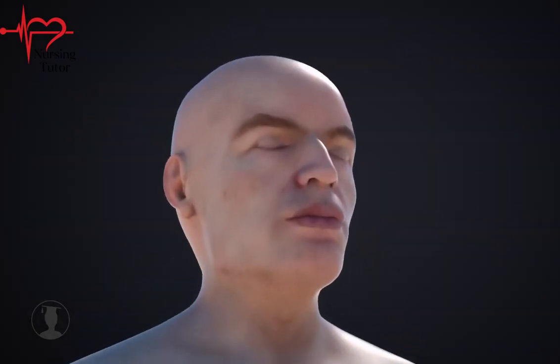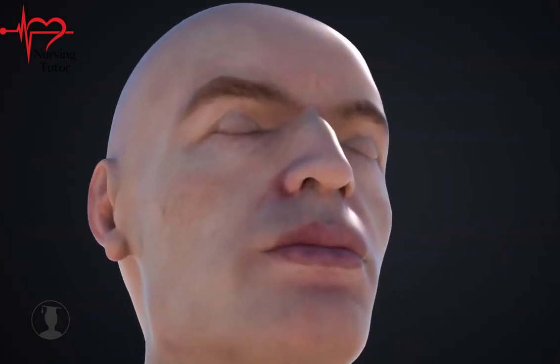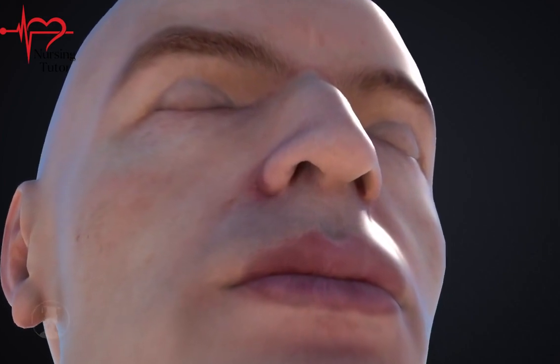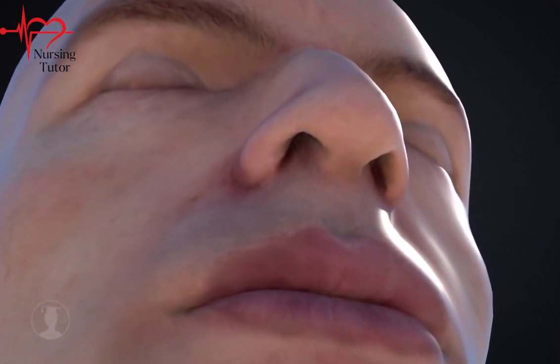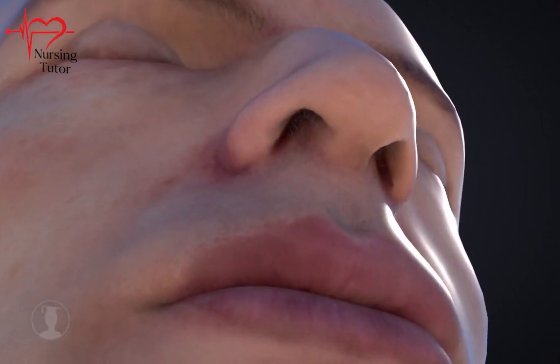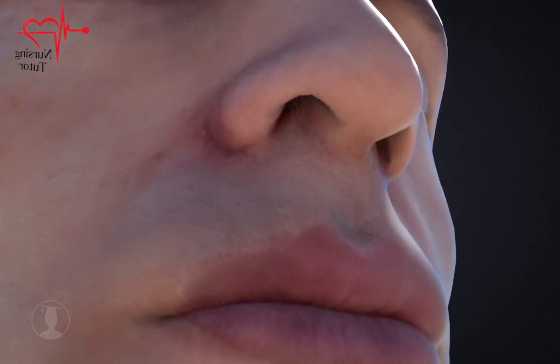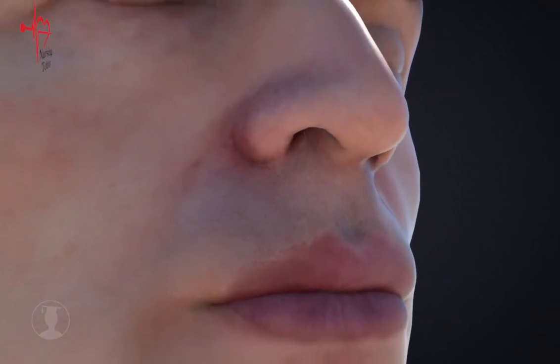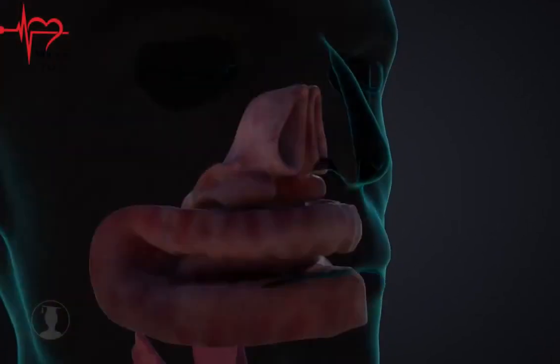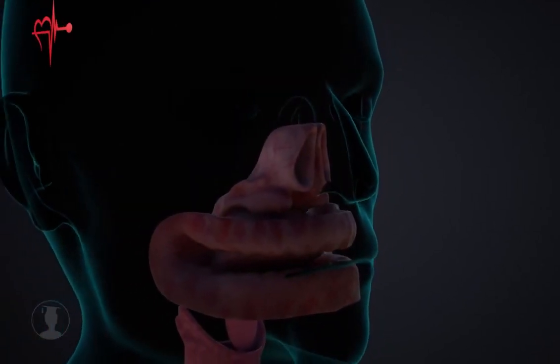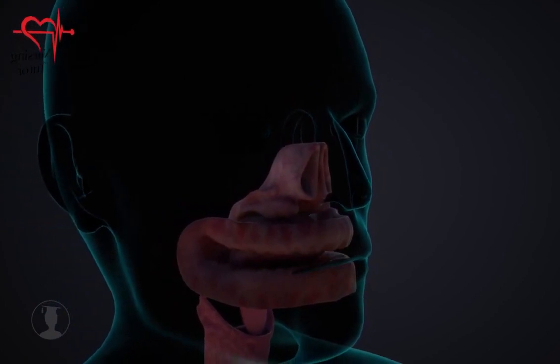In addition, small and large particles are part of the air, which shouldn't enter our lower respiratory tract. For this reason, the upper airways provide certain protective mechanisms. Large dirt particles or insects are stopped in the nasal cavity by our nasal hair. Small particles are trapped by the nasal mucosa.